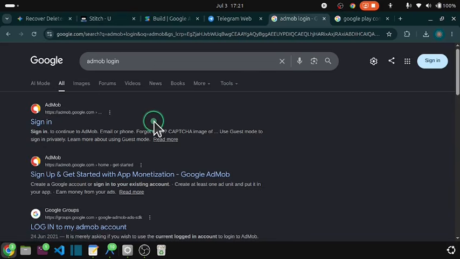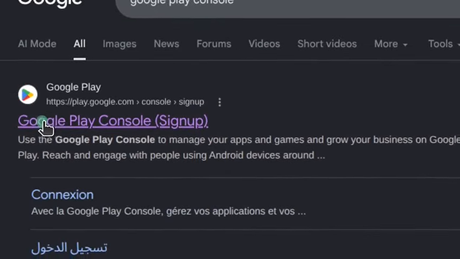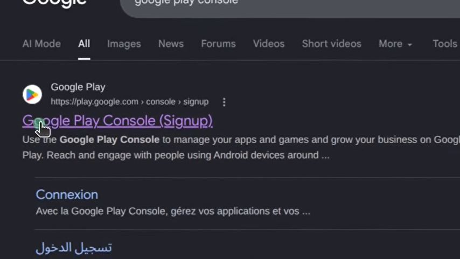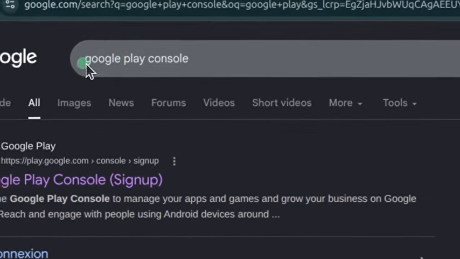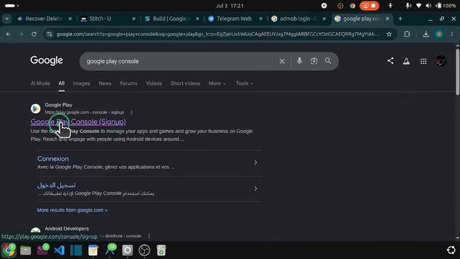And then how can you post and promote your app on the internet? That's where this Google Console account comes in, which is this Google Play Store account. So you have to sign up for an account right here on Google Console. Just search for Google Console and sign up for an account. It's really free to sign up. And you pay 25 USD as a developer fee for Google to verify your account right here on Google Console.